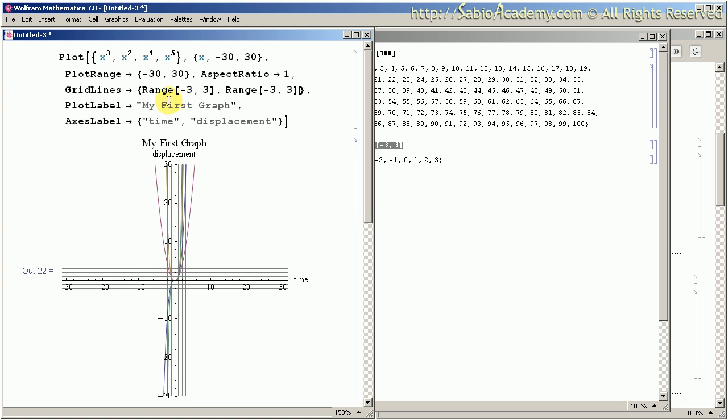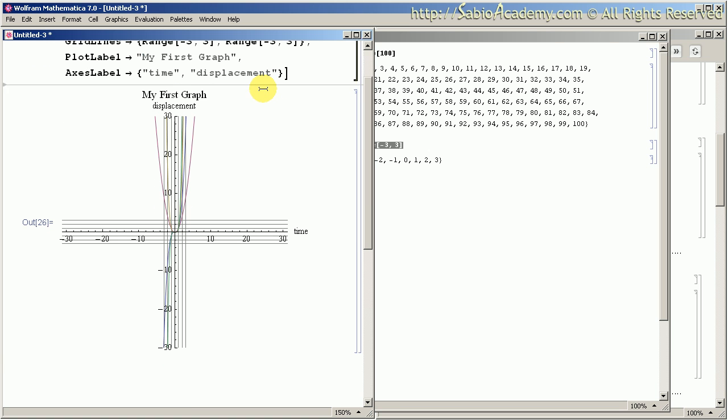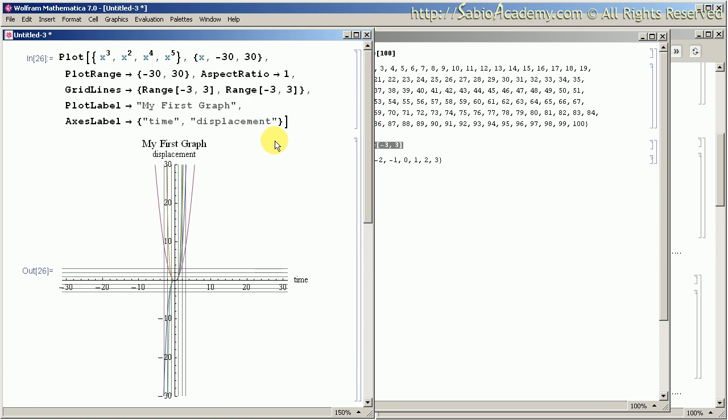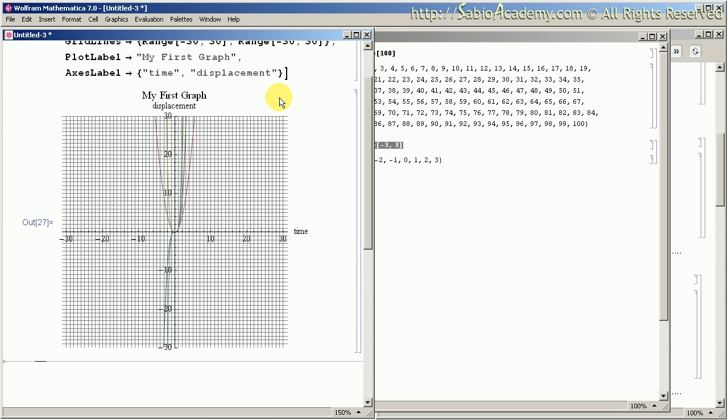So would the result look the same? Let's take a look. Yes, it does. Okay, now you can easily change it. -30 to 30, -30 to 30, and bam, very nice. What if you wanted to have the tick every 5, not 10? So that's what I want to show you now, how to put in the tick.